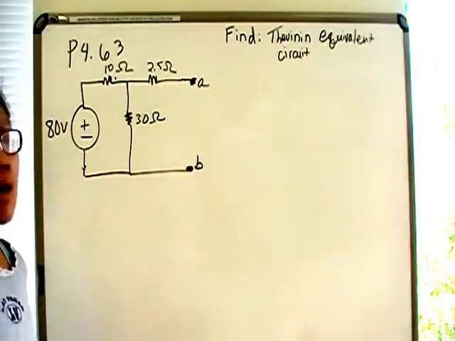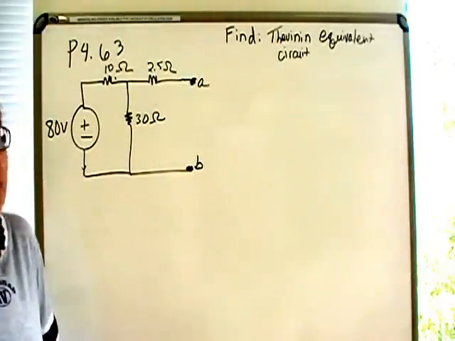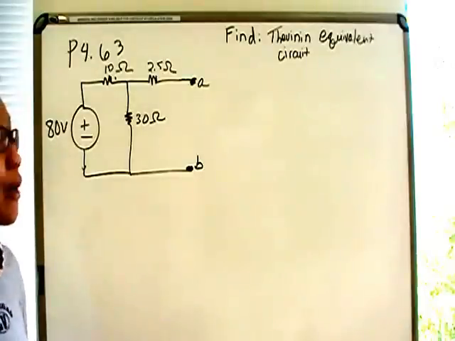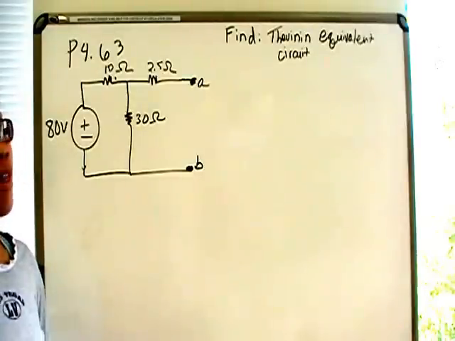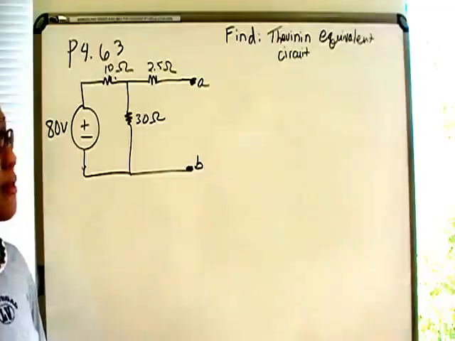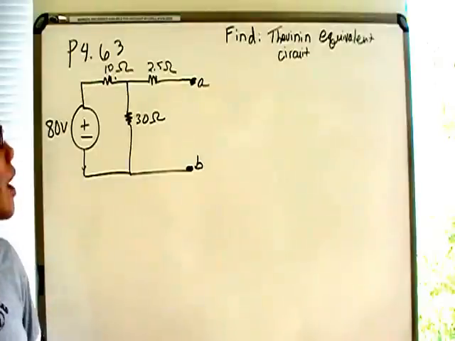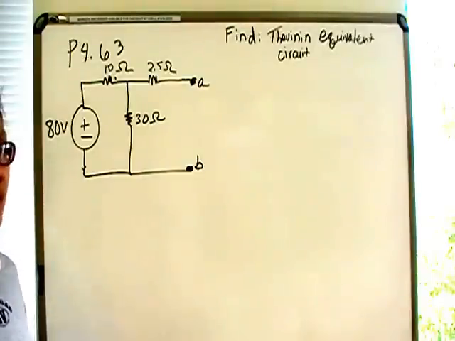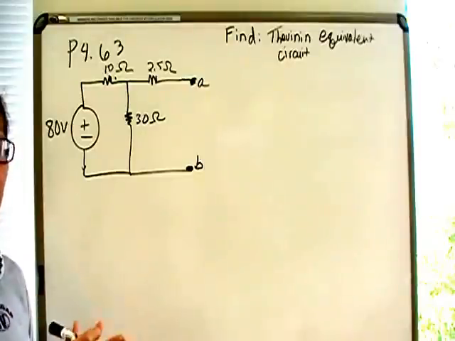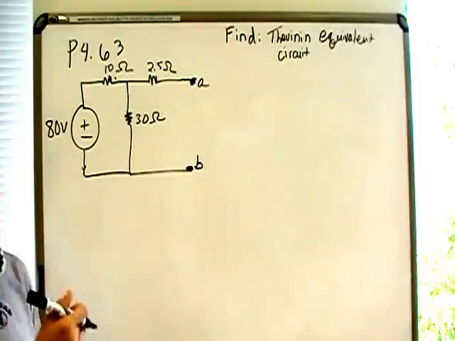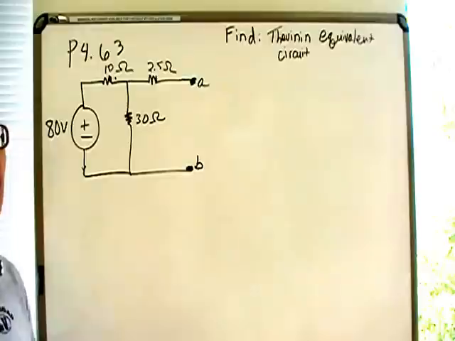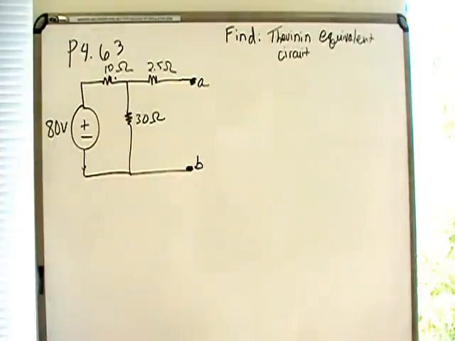it's seeing. And I don't know about you, but I think it's pretty profound that no matter how complex a circuit is, Thevenin and Norton said that all you have to do is find what the load that you're looking at sees as far as a current source and a resistance source, and it can be simplified into those two components. That to me is pretty darn profound and pretty cool. But the steps are always the same.